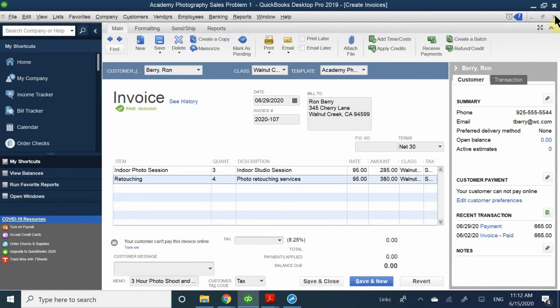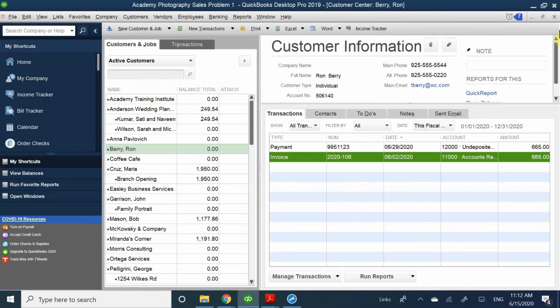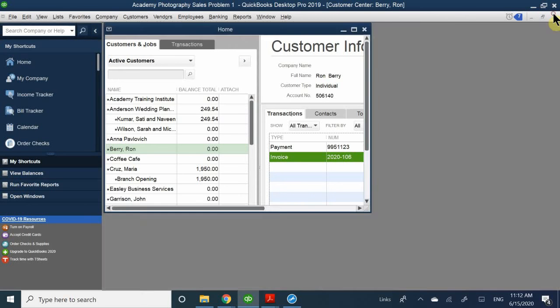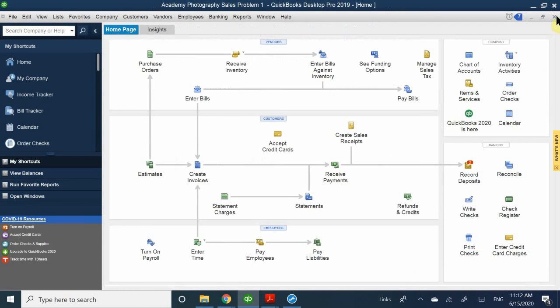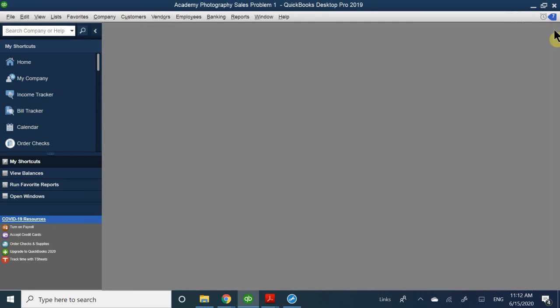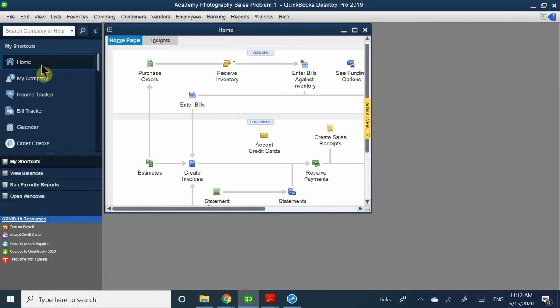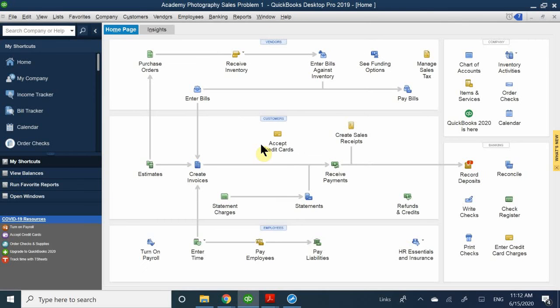Now, there are 2 ways to be able to do this. Yes, there are 2 ways you could do this. Maybe there might be a third one if you create an account for it. But if you didn't create an account for it, then you only have 2 ways. All right. So what are the 2 ways to go ahead and deposit your undeposited funds?